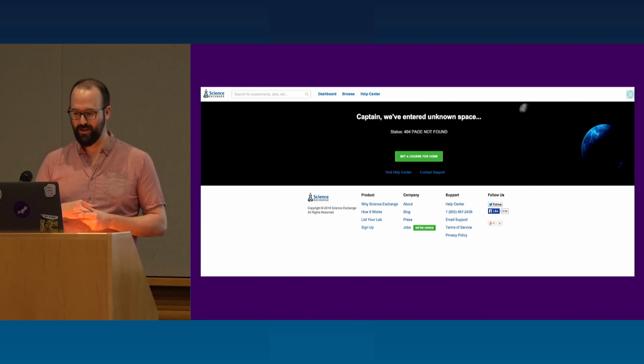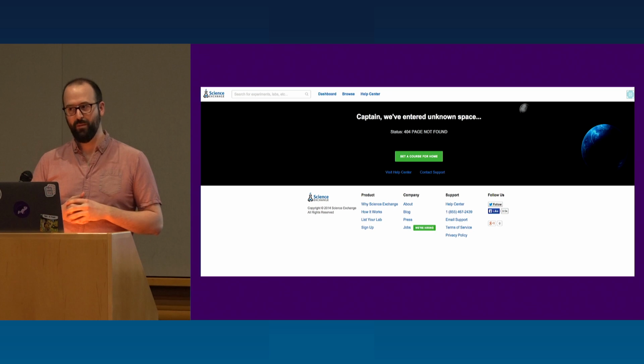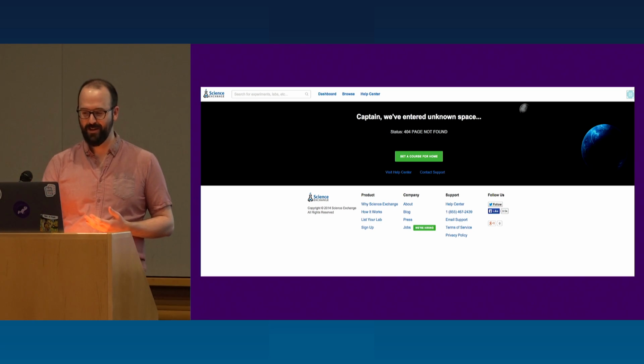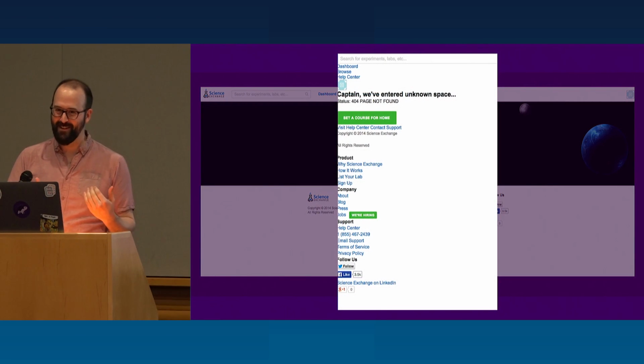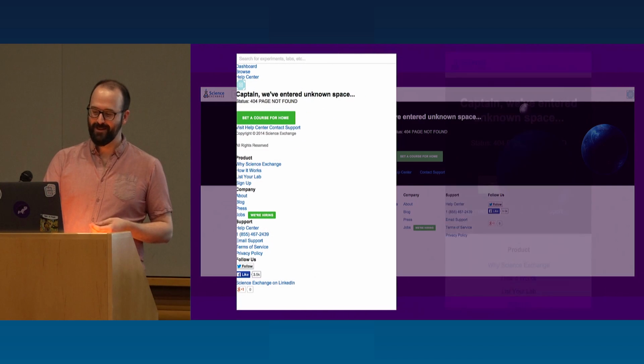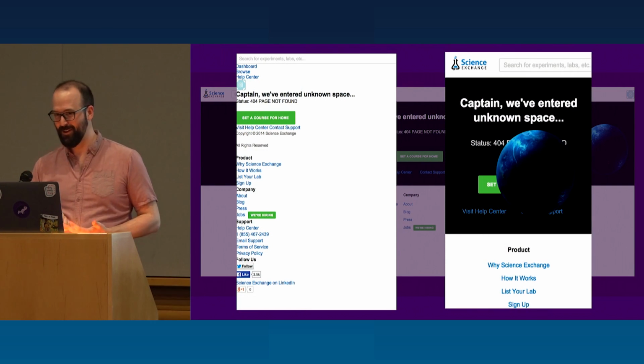Or here's another example. This is a 404 page of an app I used to work on. This is how it's supposed to look. We made a change, and then I think it was like 4 weeks later, we found out from one of our customers that it looked like this. You all know exactly what happened in this one too, right? We made a fix. We launched the fix. The fix looked like this because we didn't QA it on mobile.